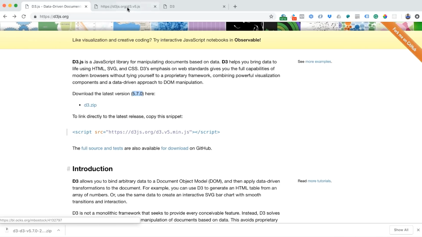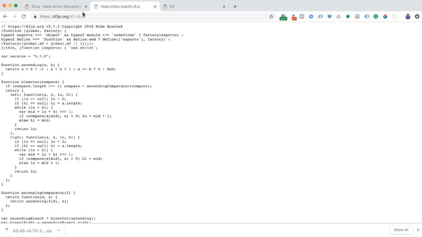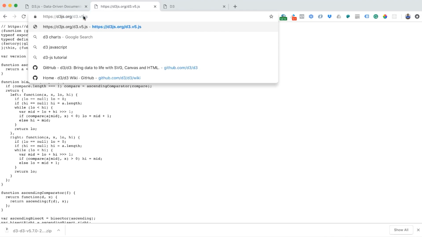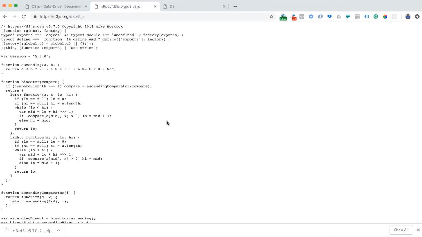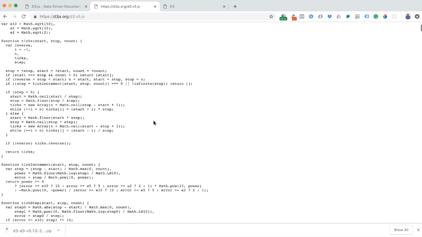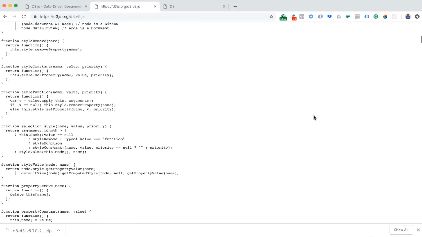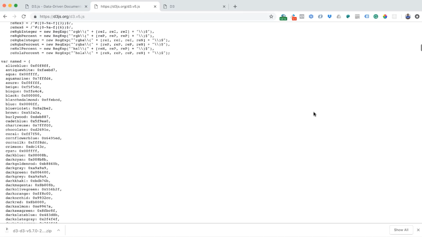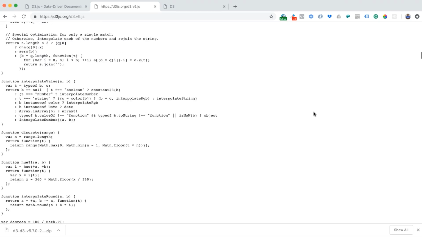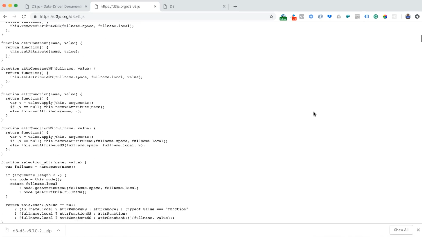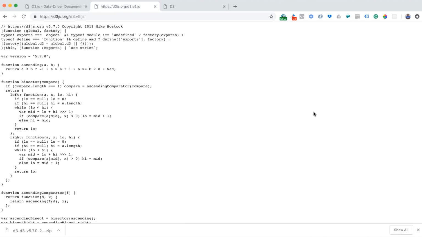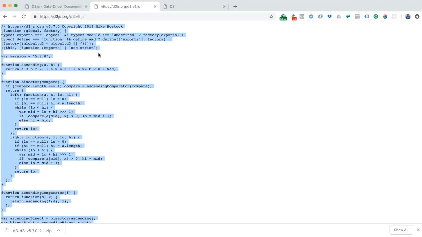So going back here, you go to our link here, d3js.org/d3.v5. If we are already on v6, of course, you're going to put v6.js, okay? So what this does is it gives us the entire library. Look at our handle there, okay? This is the library that constitutes our d3js code, all of this. Somebody had to go and write all of this, or a group of people, so that we don't have to write all of this. Okay, so what we're doing here, you can now go ahead and select all and right click or just say copy like that.